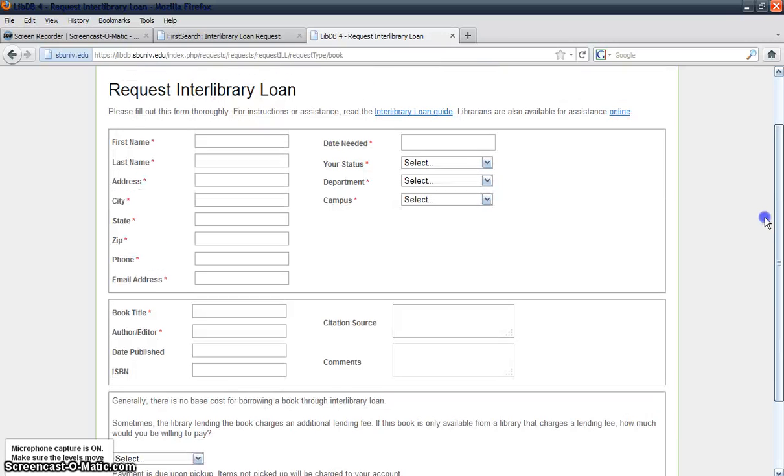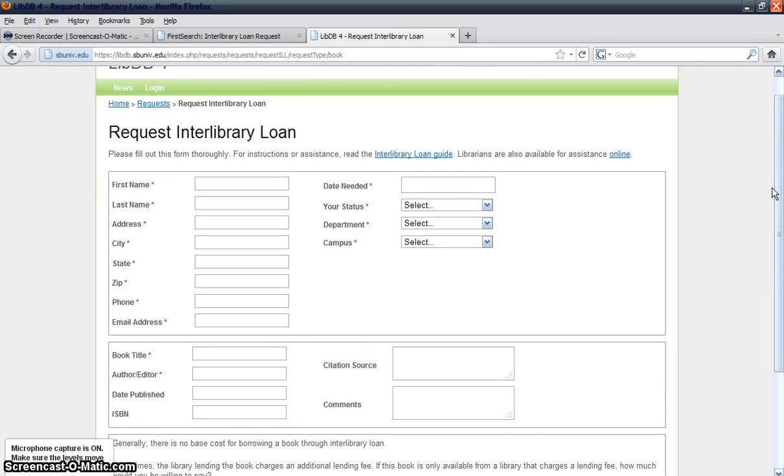electronic form here. But this would only be in the case that you're unable to locate the item on your own, and then at this point, just go ahead and fill out the generic form, and one of our staff will double check and make sure that we can't access it some other way.